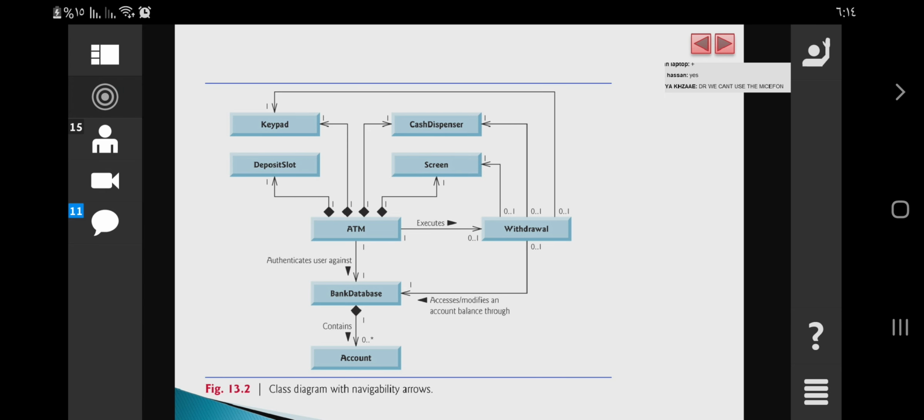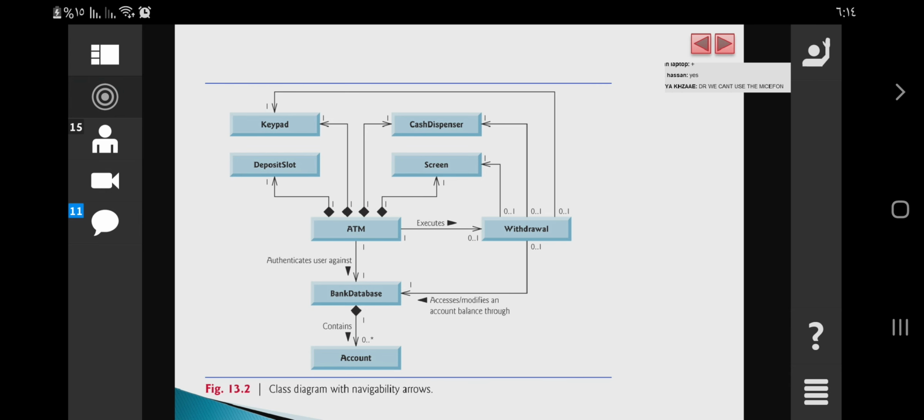Okay, so if we should make a schedule for implementing these classes, I prefer to make an account class, deposit slot, keypad, cash dispenser, and screen at the first stage, and next, in the next stage, we should implement classes whose dependent classes are all made before.